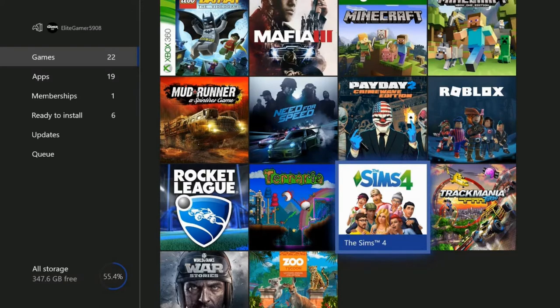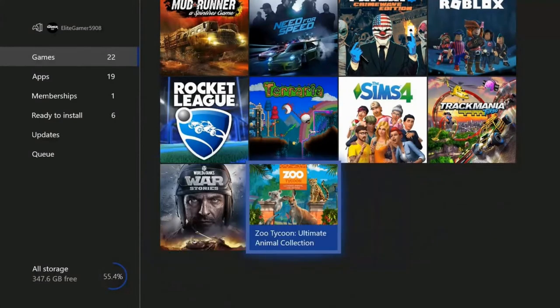But hey ho, we get there. And yes, I have got it. Zoo Tycoon Ultimate. Please do not ask why I got this game. My wife was doing my nut for it.